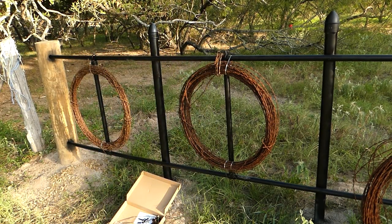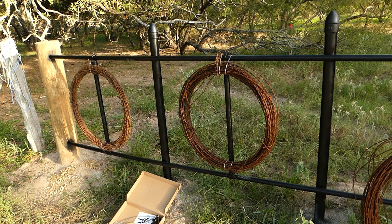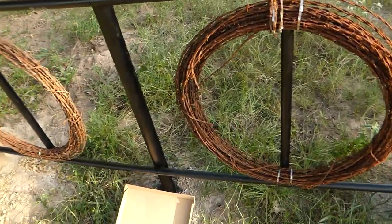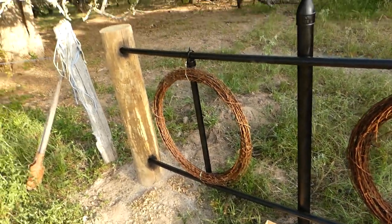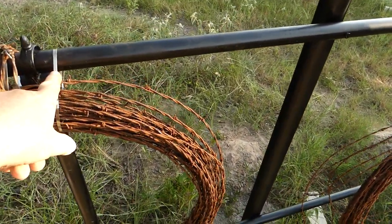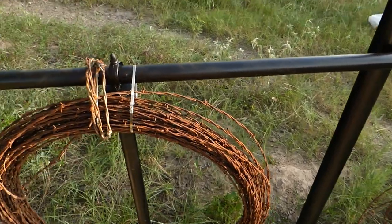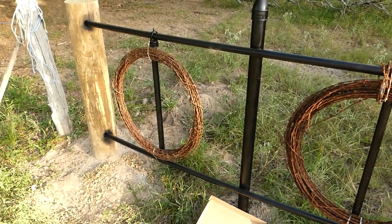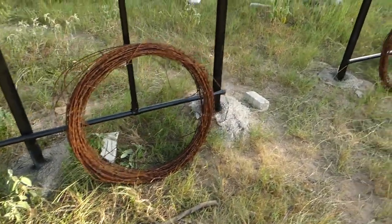Maybe if I get pliers in there and work on it hard, let me chew on it for a while. First, I'll hang all these though with the stainless steel now that I got a rhythm. As long as these are neat looking and not at angles, this kind of looks okay. I could always come back in and paint them black. All right, let's get a bigger one hung.